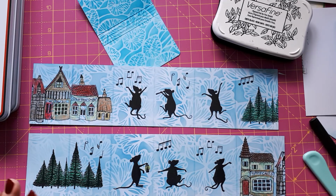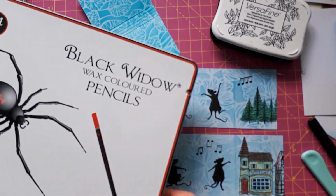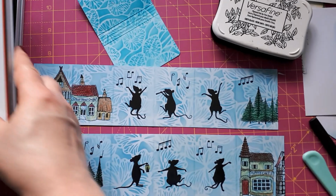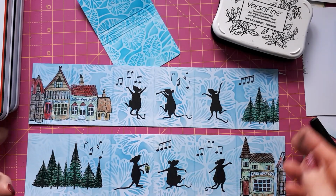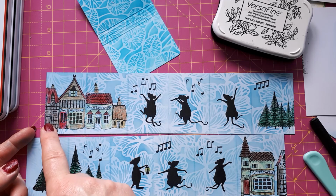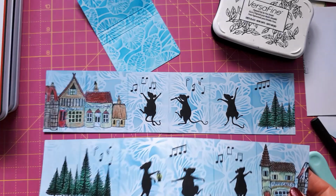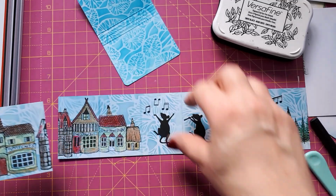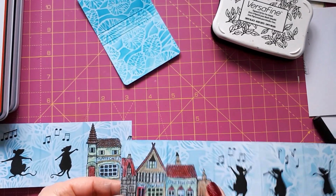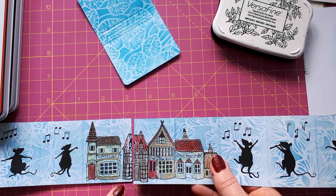So as I said, I did some very basic colouring. I used my Black Widow pencils. I've got this box here and I've got the Scorpion box, which gives me a good range of colours, but I've only used beige and browns and two different reds and the green for the trees. And I actually rushed the job a little bit because I'm due to get ready for work in about 10 minutes. I just wanted to show you this before I glue this together.